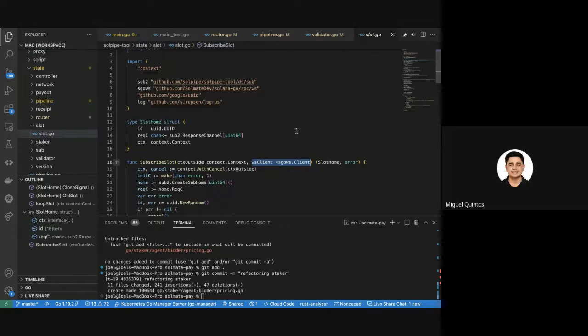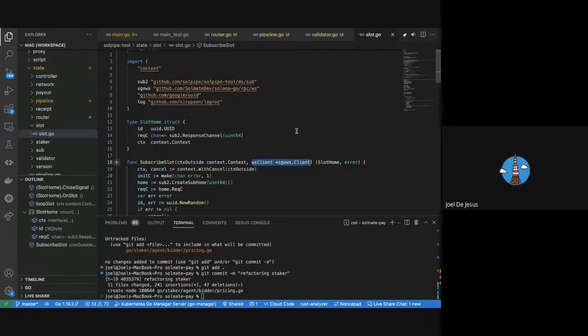If multiple Go routines subscribe to the same event, the event stops showing up. I don't really know. The events just disappear.